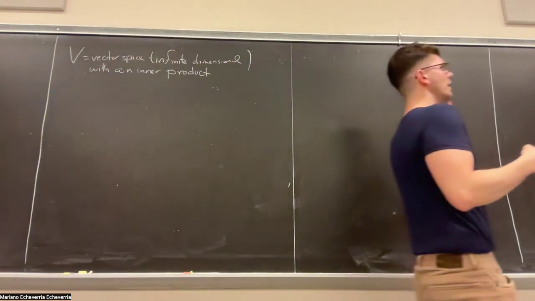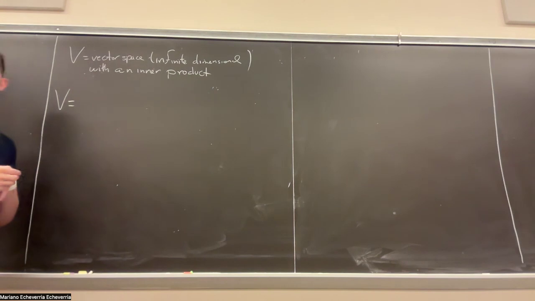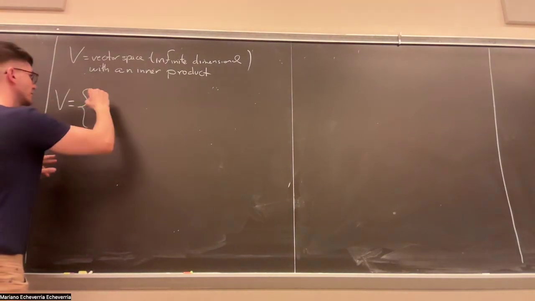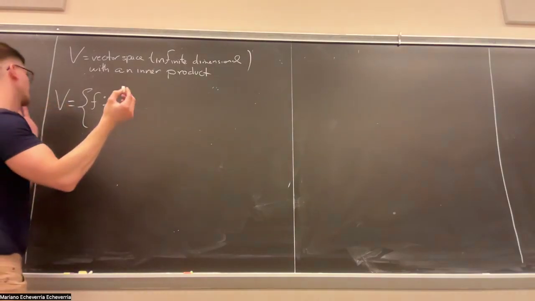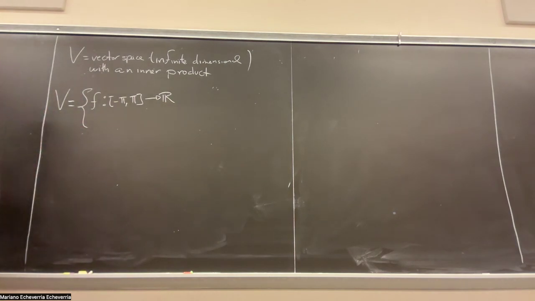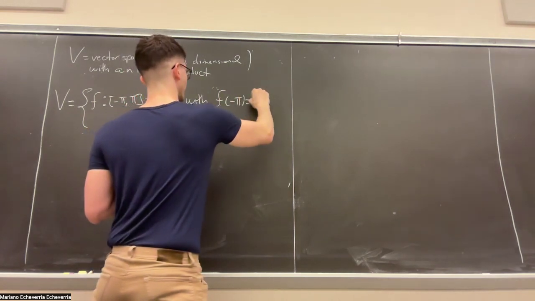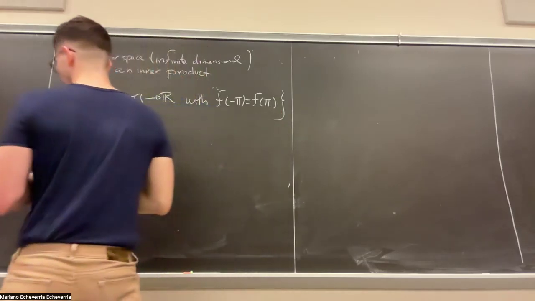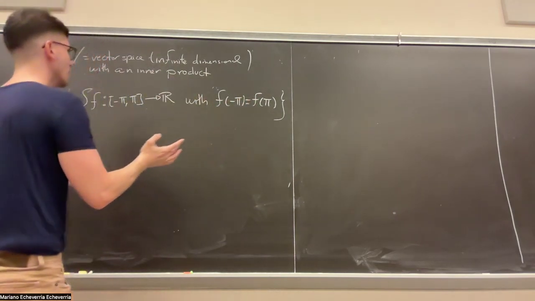So for example, the one that we were considering last week was the vector space of periodic functions. I took the period 2 pi, just to make it look nicer, from negative pi to pi. So they would be functions defined on the interval negative pi to pi, and they have to be periodic. For it to be periodic, at the endpoints it has to take the same values: f of negative pi equals f of pi. And just so that you don't have to worry about many things involving analysis, you can ask for these functions to be smooth. So f smooth.